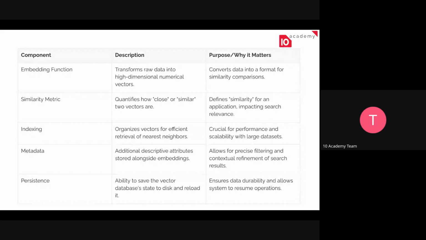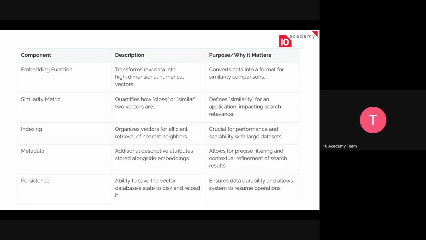It transforms the raw data into numerical vectors, converting the data into a format for similarity comparison, which is the vector embeddings. Then the similarity metrics quantify how close or similar two vectors are. We have some metrics that we can use. It identifies similarity for an application and implicates search relevance, and so on.